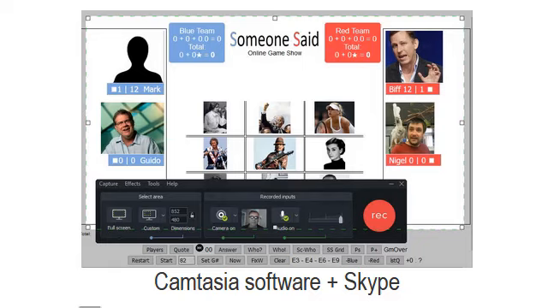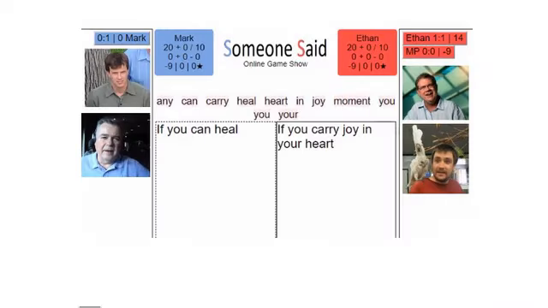The operator records a game with video software like Camtasia. In this prototype app, audio and video were added in post-production. To keep the production simple, I used still photographs for the players, but Camtasia made it easy to add video of myself as the operator host. The operator uses the blue and red player name buttons to determine which two players will be attempting to unscramble each quote and match it with an author.